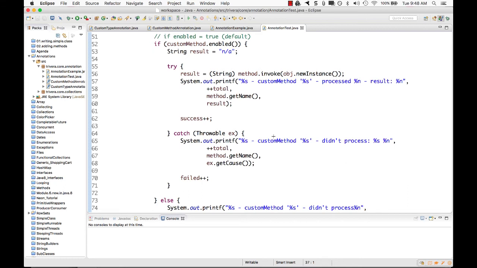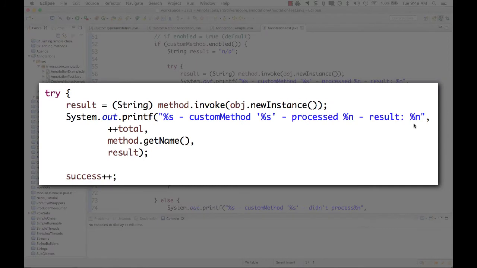And the first one, notice we're going to possibly get an exception, and we'll do this just for the sake of example. So the first one we're going to invoke the method itself, and we're going to take an object.newInstance of that, again, our annotation example. We're going to invoke the method, and it should return a string for us. We're going to get the result back, and we're just going to print out that custom method that it was processed, and say what the name of that method is and the result.